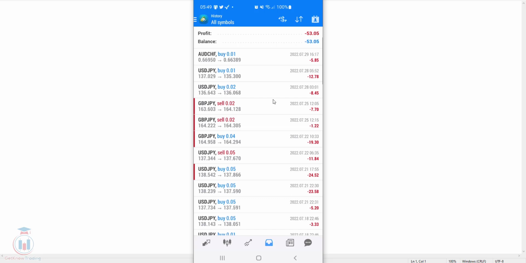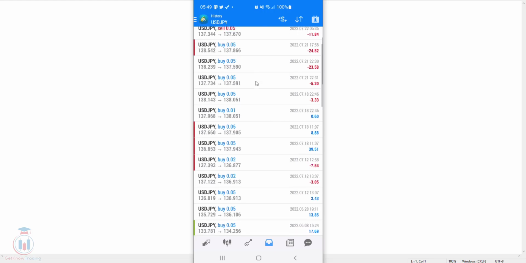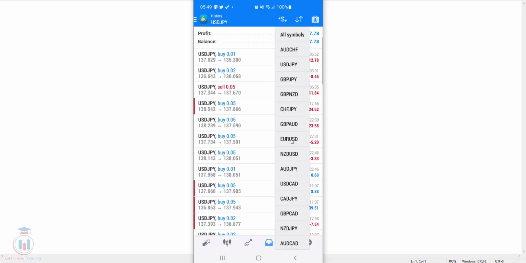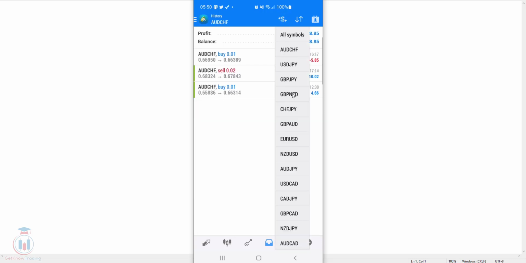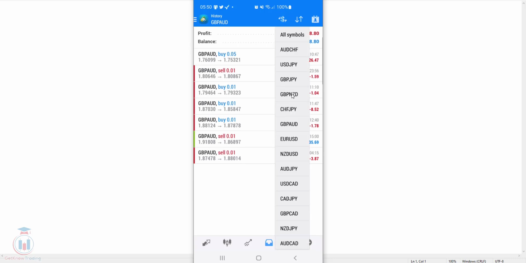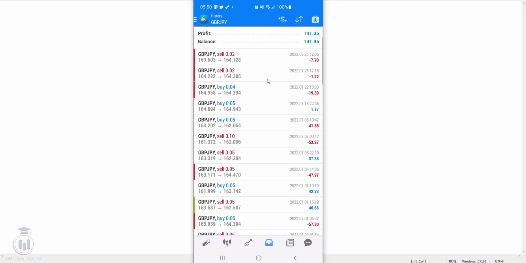If you want to make some additional filters, you can change this time period for a certain symbol. Maybe, for example, for the USD Japanese Yen. If that pair is traded, you will see only that symbol here in the account history. If you want Euro USD, you can see it here. If you have not traded that symbol, you will not see anything here. For example, GBP New Zealand, well, I have traded that. Let's see, New Zealand Japanese, yes. Australian Canadian dollar, yes. So I have traded almost all symbols. GBP Australian dollar, yeah, GBP New Zealand, GBP Japanese Yen. Yeah, I have traded all trading pairs from this list.